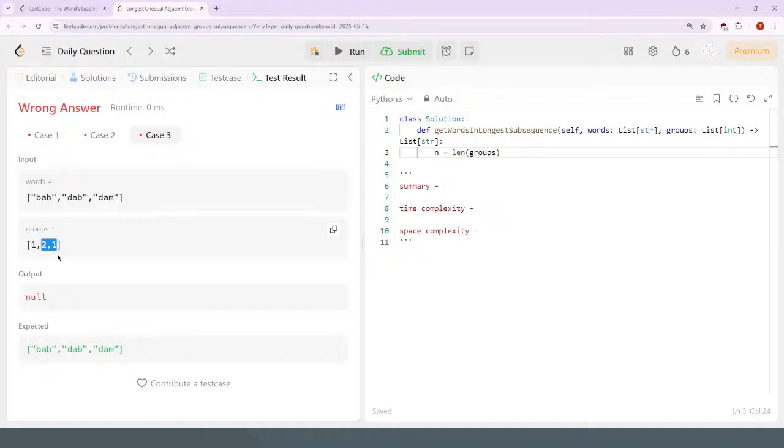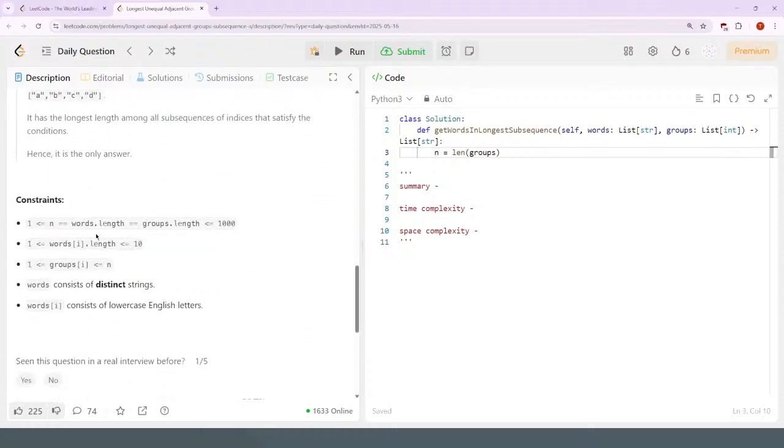This should be a one-pass solution. So now would I do it in one pass? Is it possible for me to detect the Hamming distance one away? Actually, let me double check here. So the length of the words is 1,000. So I could get away with an n squared probably, comparing every word to every other word to see if they're one distance away to make the graph basically.